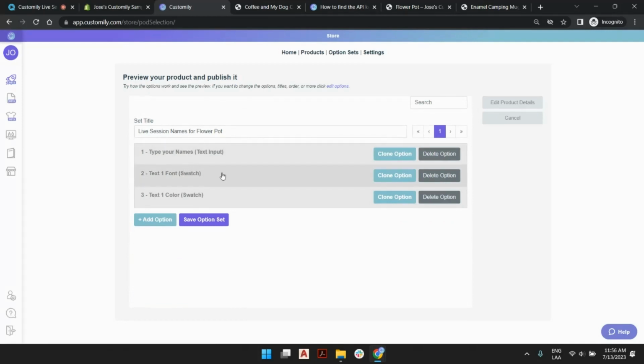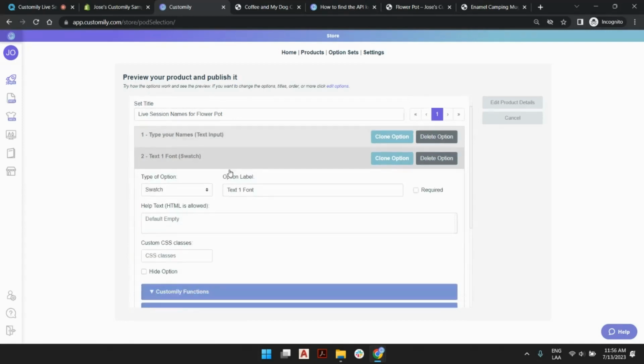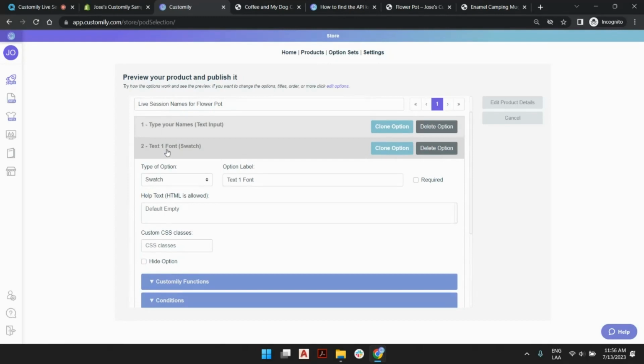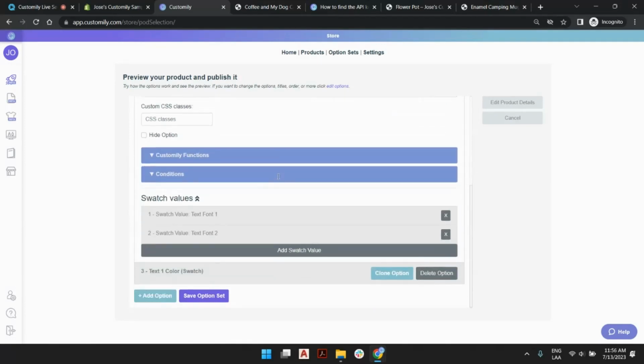Now, what about the swatches? Swatches are basically the small thumbnails. This is a swatch, and it says text 1 font. Now let's say select font. And you see, we have 2 choices here. These are the swatch values we can select.